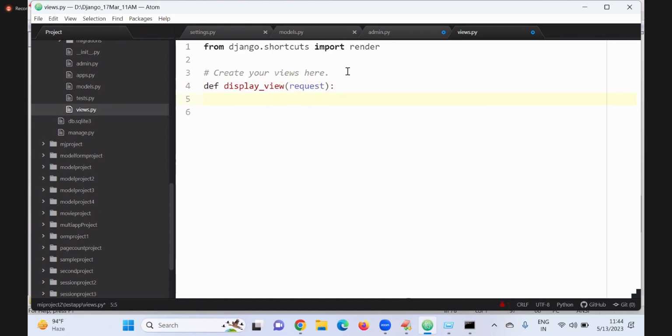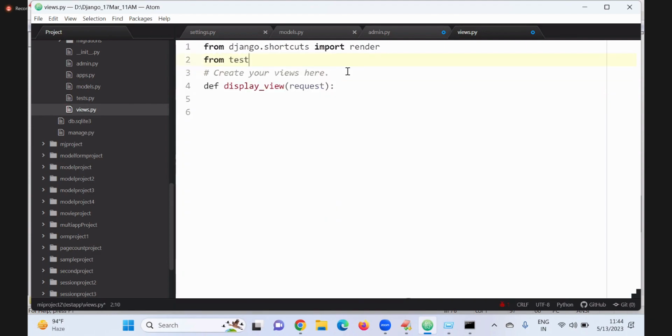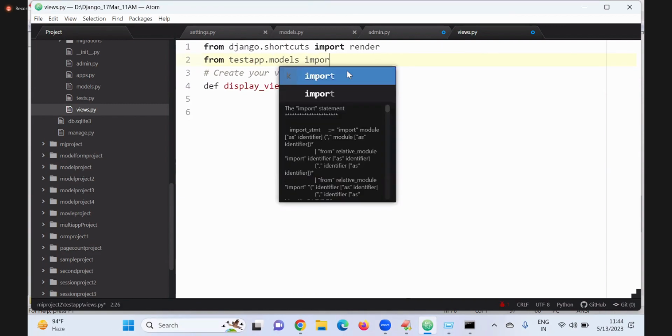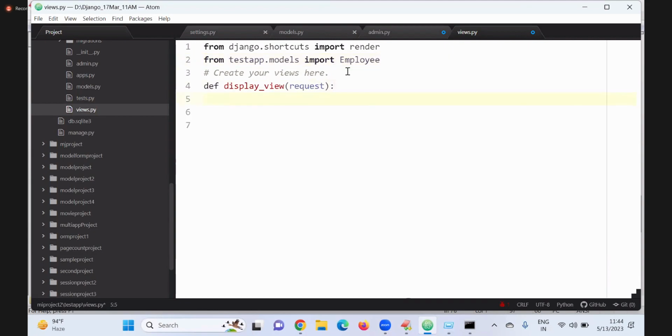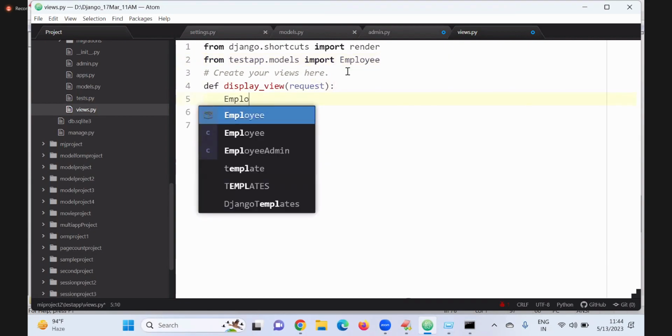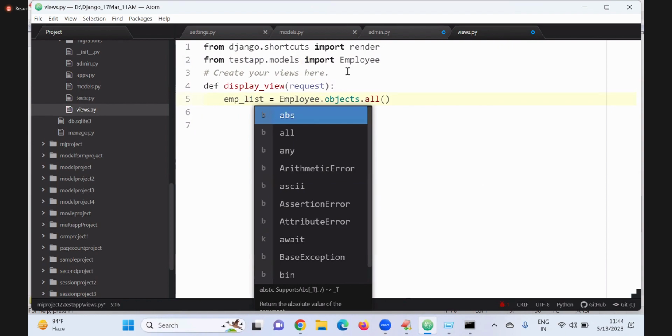Now what to do? First we need Employee, right? From where? It is from testapp.models import Employee. Next, how to read data? Just now I'm telling: Employee.objects.all. First print in the HTML page. Next, how to implement, I will tell. What is it? emp_list.